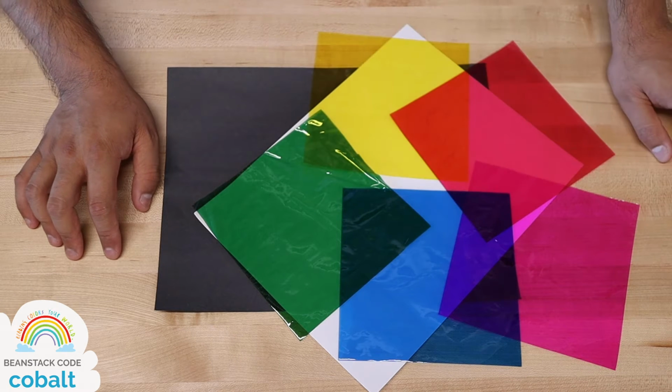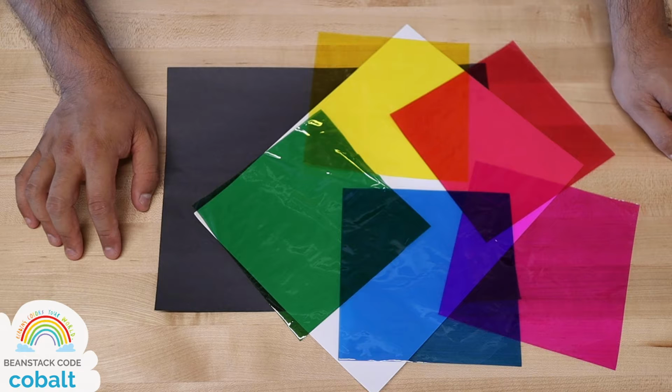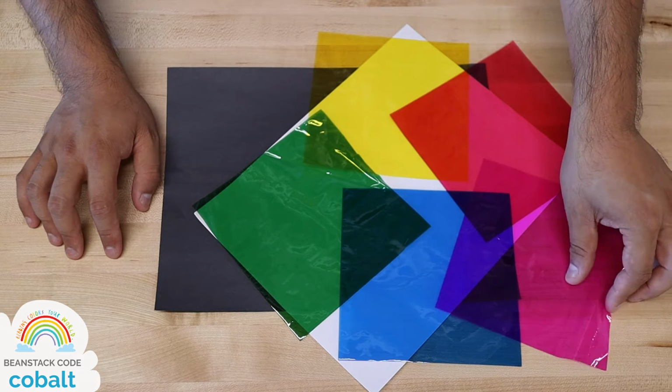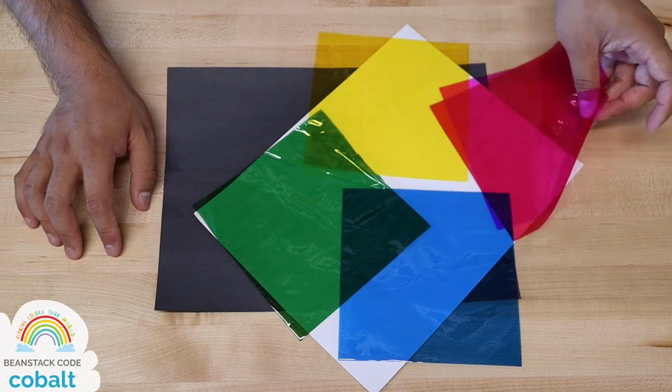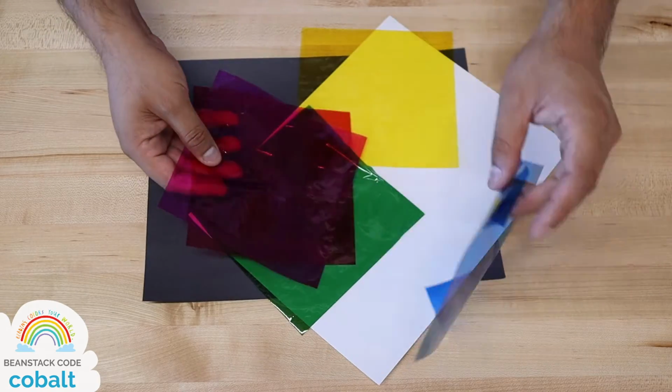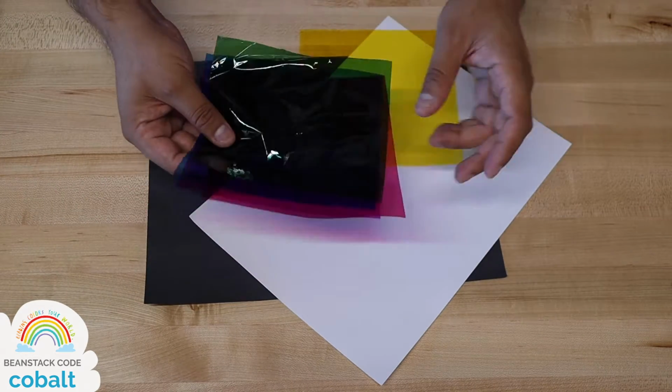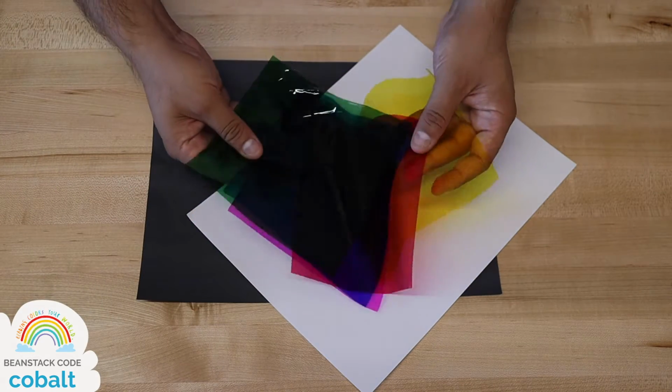If you didn't pick up a kit from the library, you can find any of this stuff online or probably at Michael's or Joann or any place like that. If you did pick up a kit and you really like this craft and you want to order more supplies, you can definitely find this stuff online or at one of the craft stores that I mentioned. These we're going to use to actually color our design.